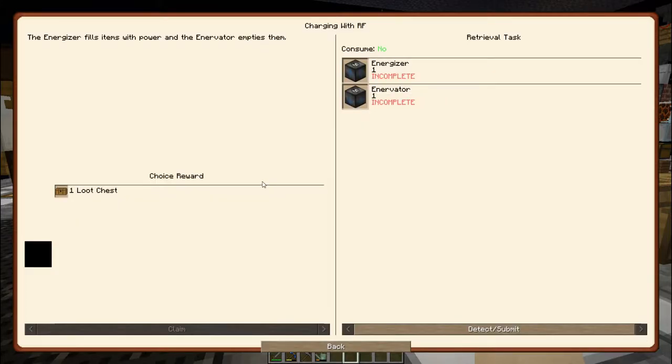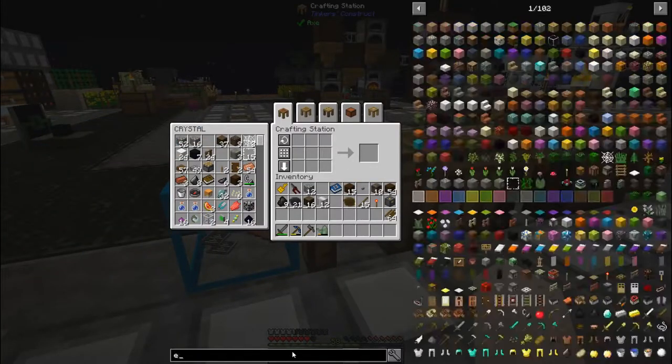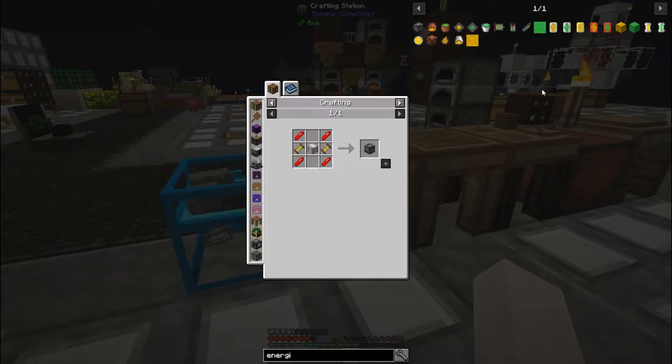Charging with RF. The energizer fills items with power, and the enervator empties them. So it wants us to make an energizer and an enervator. So the energizer is going to be... okay, now we're getting into the interesting, complicated stuff. Let me look.